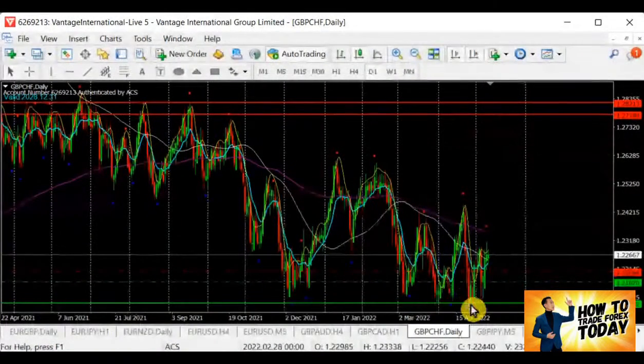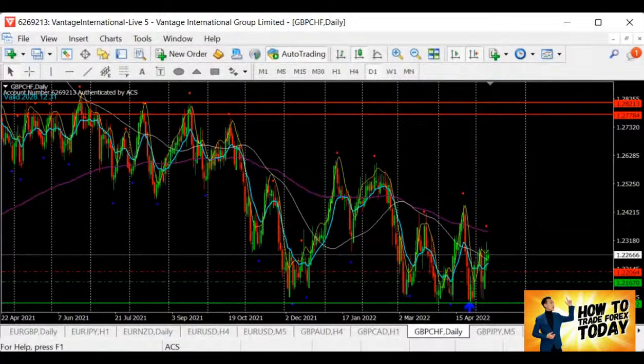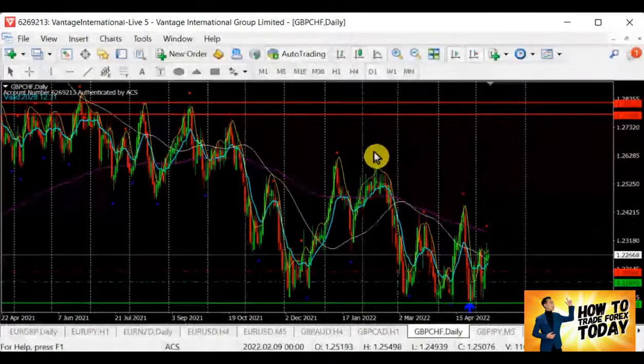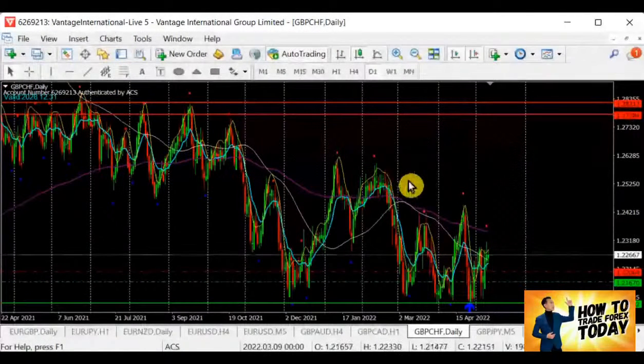So many tries over here, and this shows that sellers are still selling at the lower price, correct? At the general, but until this last few swing over here, the last few swing over here, that's a change.